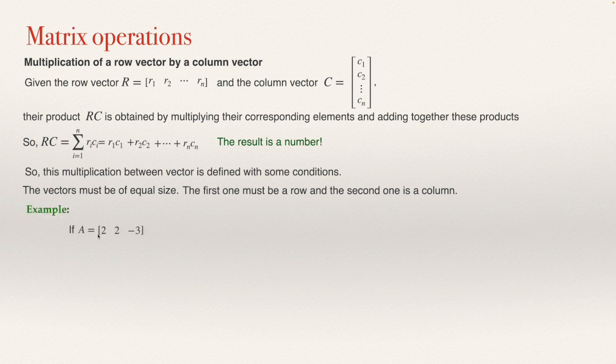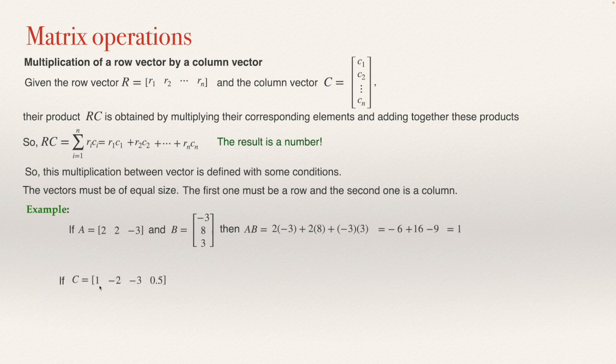So for example, this row vector 2, negative 3, a, multiplied by the column vector negative 3, a, 3. Of course, here a times b is defined. You will multiply 2 times negative 3, plus 2 times a, plus negative 3 times 3. So then ab will be 2 times negative 3, 2 times a, plus negative 3 times 3: negative 6 plus 16 minus 9. And this is 16 minus 15, equal 1.